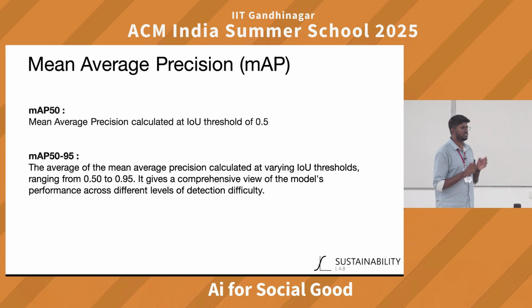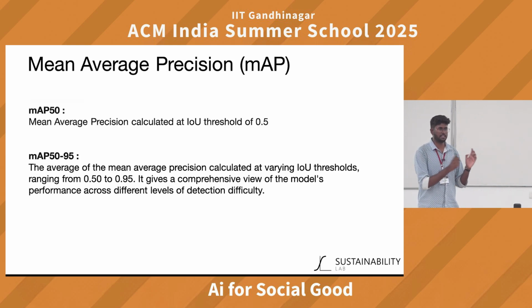Now there are two more terms that we see a lot. MAP 50. If you have read any paper that uses an object detector, we come across this term called MAP 50. So MAP 50 is mean average precision calculated at IOU 0.5. Similarly, you also have MAP 50 to 95. What do we do here? So it's a mean over mean average precision. You get MAP at 50, you get MAP at 55, 60, 65, 70, 75. You keep doing it and then you have a lot of values and then you average them.